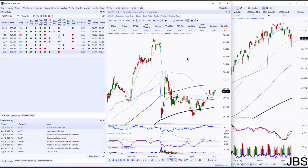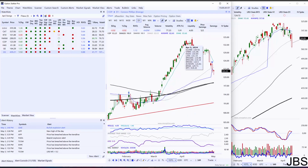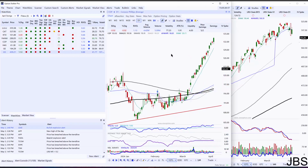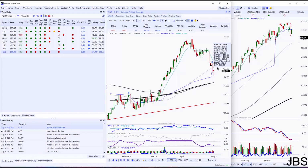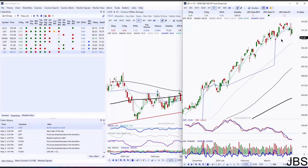Okay, so we had PANW. COP long. I took COP long on the 5th. I liked COP on the 5th. This was a pretty good setup for probably an overnight move. I set on an LRSI M15 pullback. So I think we got that, but it hit this level and rejected pretty hard. It did end up being a winner on the 12th, but then you can see how much it dropped down afterwards.